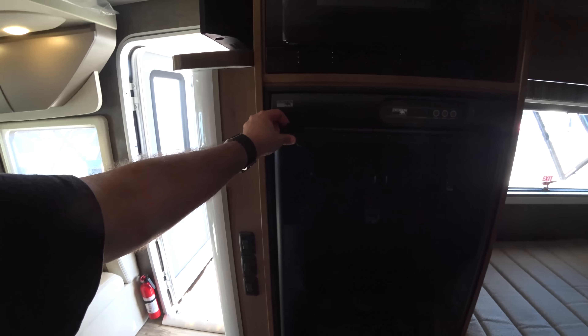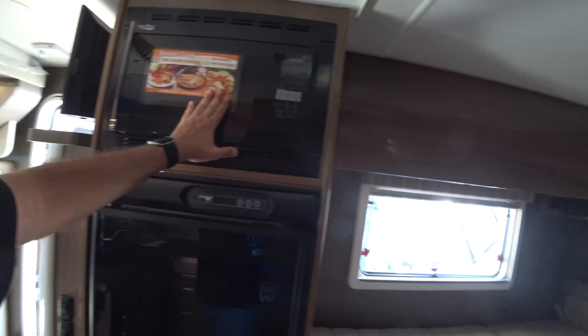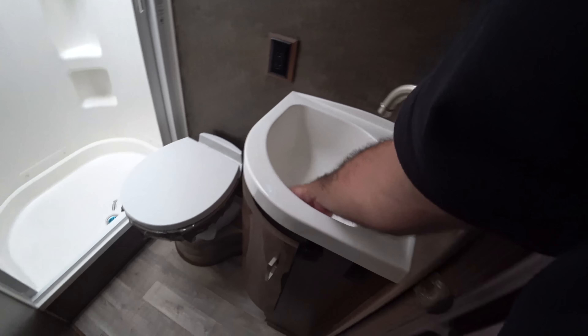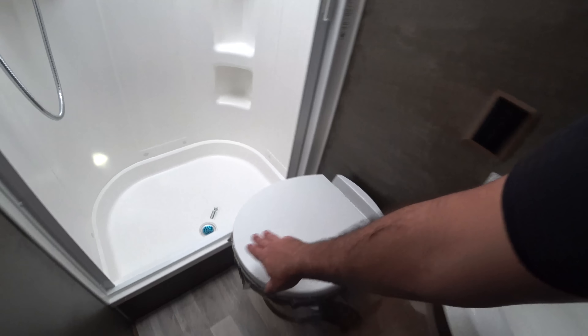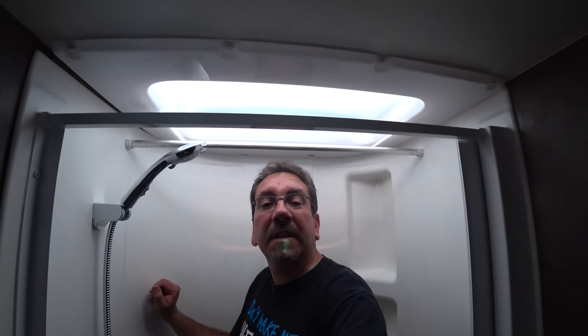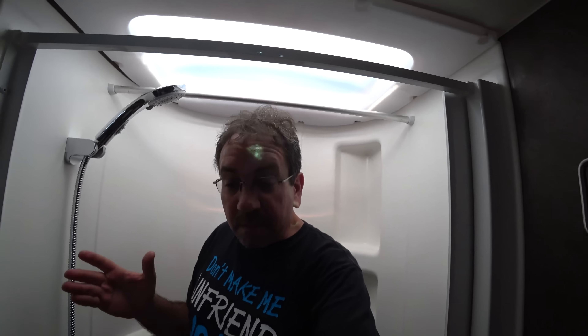Let's go inside. The fridge is on the smallish side, especially the freezer, but it's not bad. This is a convection microwave. The bathroom is a very important part for us — the sink is decent, very deep actually, very nice. There's a plastic toilet, a regular RV toilet, and the shower is pretty good actually. This is something we would consider for our future full-timing. It's 23 feet long, which is a little longer than a regular parking spot, but should work quite well. It has pretty good storage inside and outside.